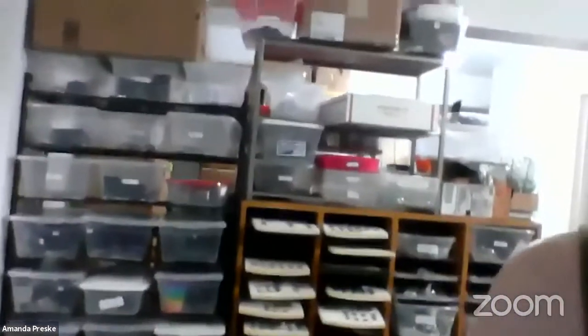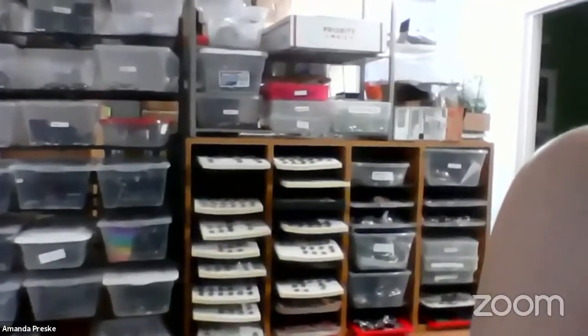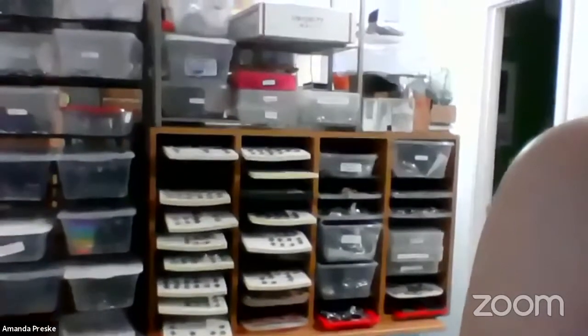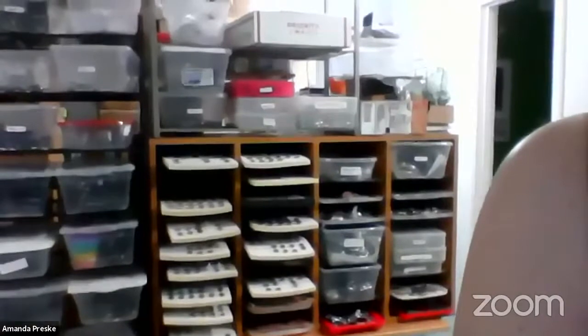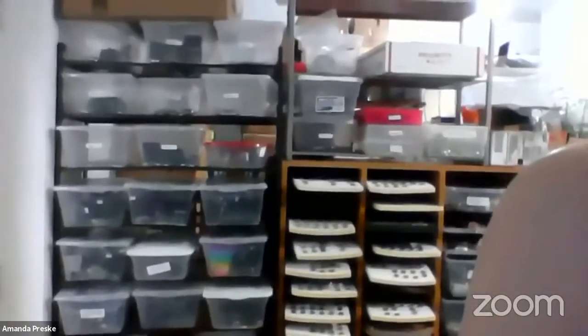I'm going to take you into my workshop — that's where the cutting takes place if it's not done on the CNC. As we walk, we've got lots of storage shelves for all the materials I use. I've also got an inventory system — a series of shelves and bins where all of the finished work I create is organized. Near the center, that's where all my cufflinks are. Everything is arranged by color, which makes finding something to fill an order or figuring out what to bring to a craft show really easy. Over here, I've got a ton of earrings — they're one of my favorite things to make, so I always have tons of varieties.